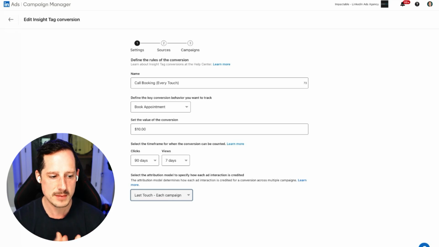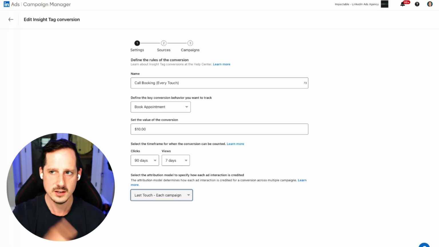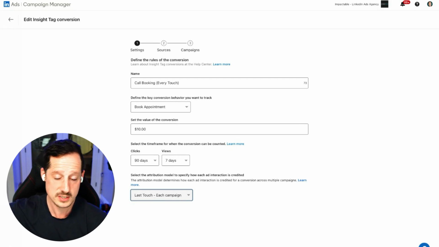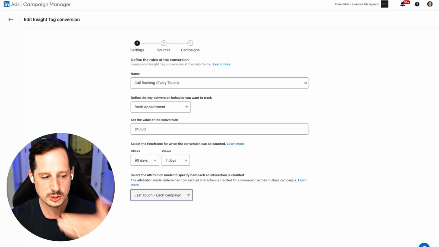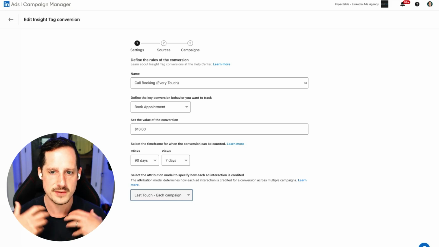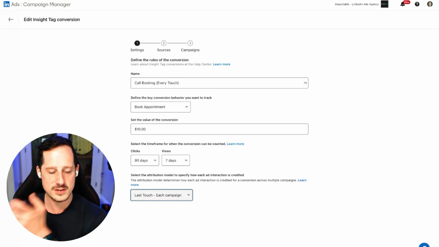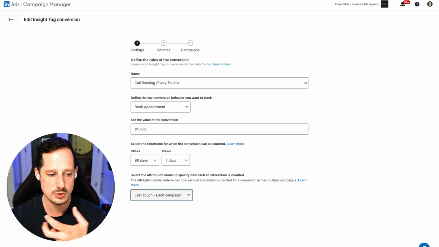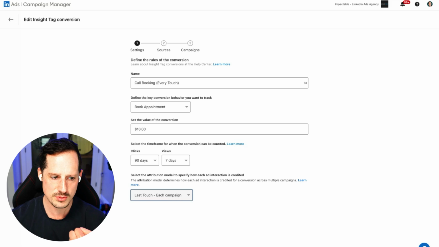And I see this all the time. If you don't have this set up with your cold ads to track the each conversions, what you'll see is your cold layer campaign will almost never produce last touch conversions. And if that's all you're tracking, the retargeting will look like a hero. It'll look like it's producing, and it usually does produce most of the results, but you would lose sight of the fact that it's the cold initial traffic sending prospects to your website that eventually convert. That's actually fueling that. So if you turn off your cold campaigns because you think they're underperforming, you'll actually dry up all of your conversions that are being collected on the back end.